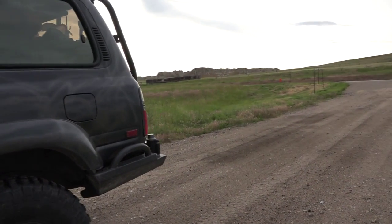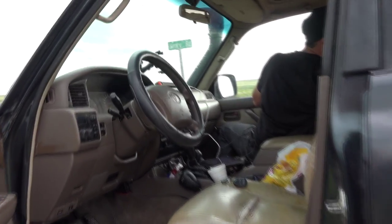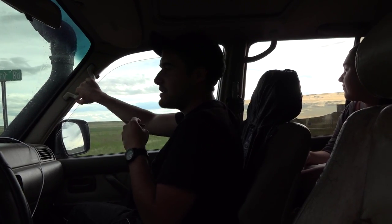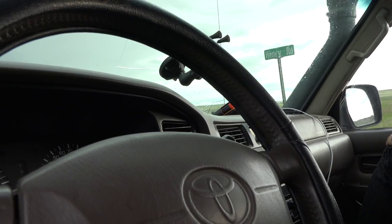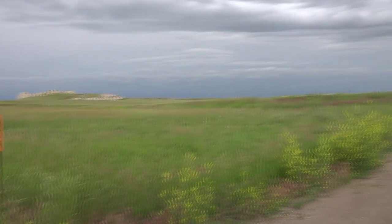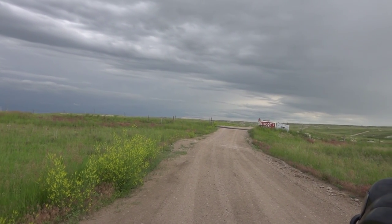We finally made it to the border road — this road actually divides Wyoming and Nebraska. We got delayed by 45 minutes due to the diligent work of our navigator Mitch today. It's already 20 minutes to 7, so priority right now is to find a spot to camp. Luckily, the storm is staying east of us — it's not raining. Next segment from the campsite.